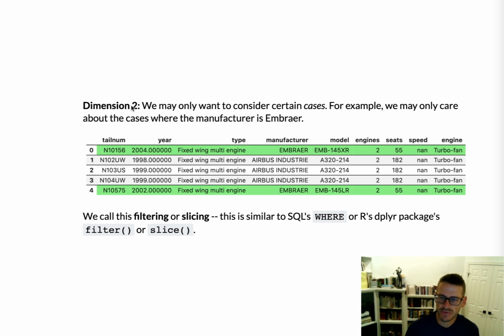And there's actually a couple different ways that we can select certain observations. The most common is filtering. Filtering is based on certain conditions. We select certain rows based on conditions. Where slicing is basically taking a chunk. Take the first 5 rows, or take rows 2 through 10, or something like that, right? So this is pretty synonymous with SQL's where function, or R's filter and slice, if you've used those.